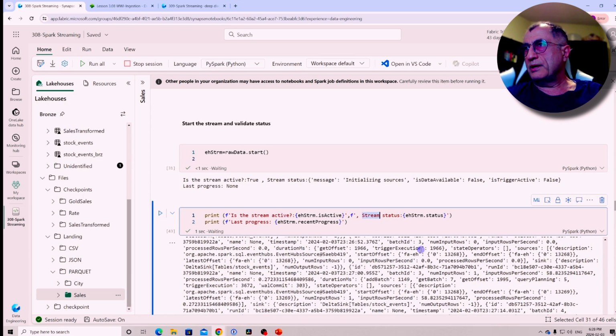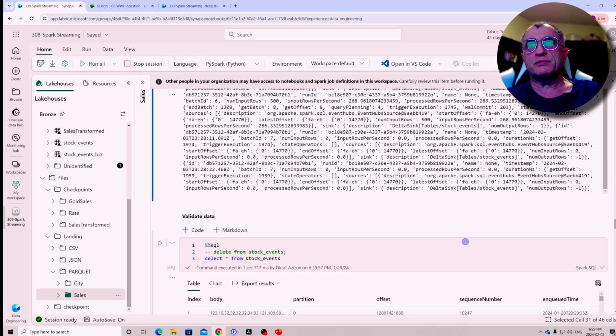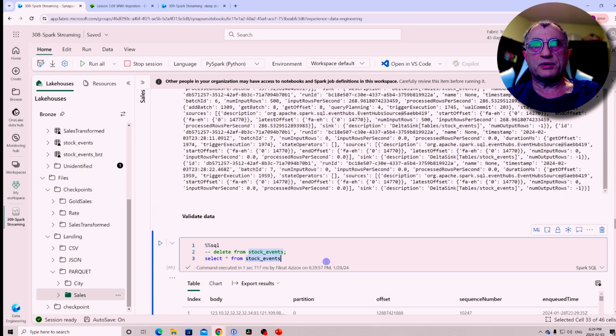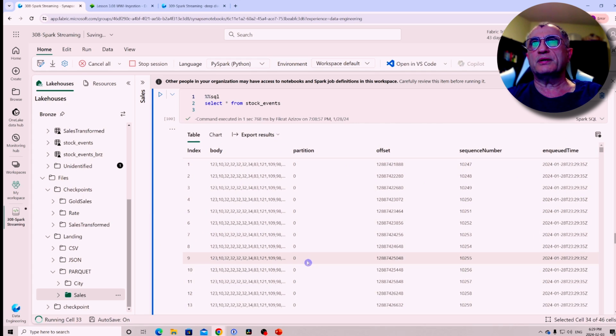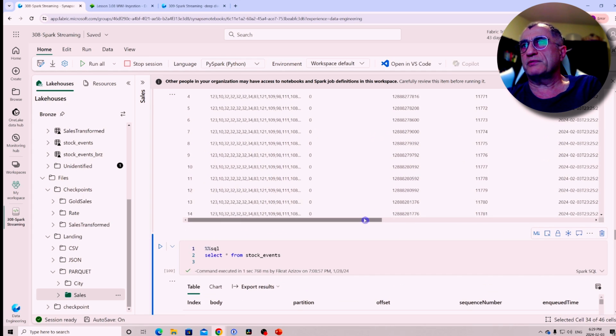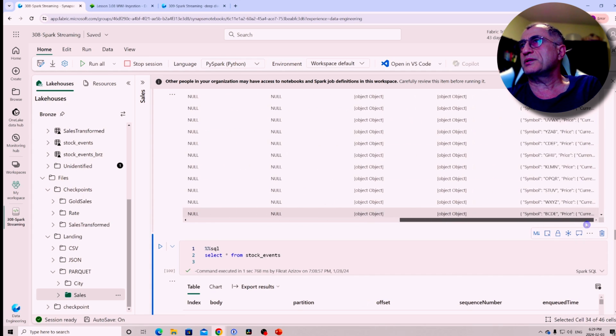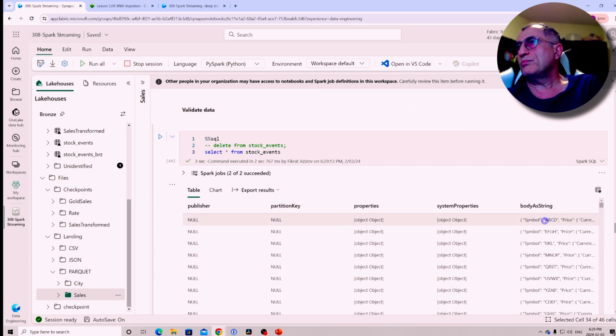Okay, so my streaming has started processing data. Now I can see some useful information here, like the number of rows per second, so the data is likely to be written to the destination table. Let me check my data here. My converted field's name is body as a string. So this is a converted column, body as a string.